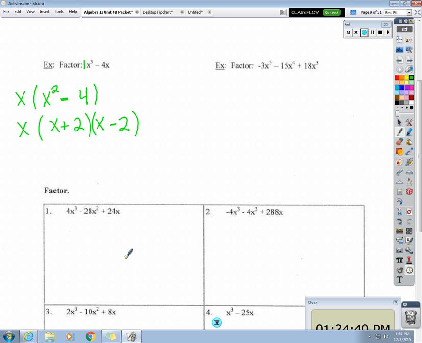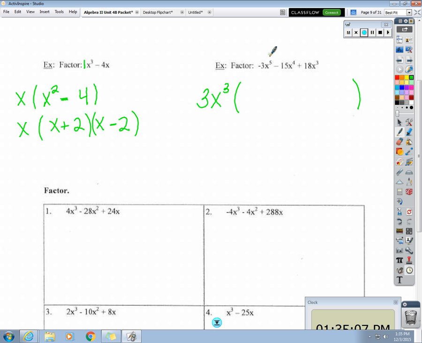Okay, the 4th example gets a little bit trickier. For that reason, we're going to forget about the signs until the very end of the problem. So we're just going to leave blanks where all the signs would be. Alright, first of all, what would the GCF be? 3x cubed. Because 3 is the smallest number, the smallest coefficient, and x cubed is the smallest variable.